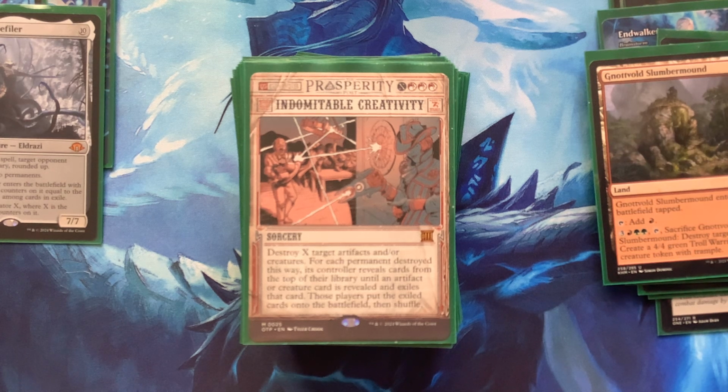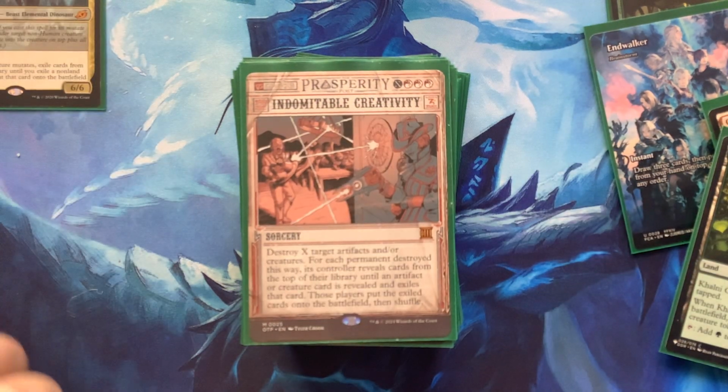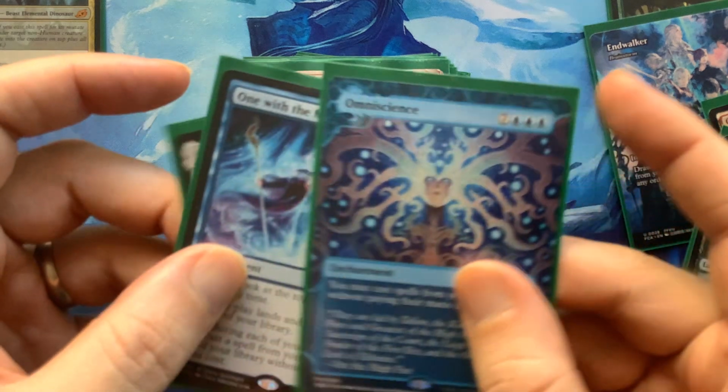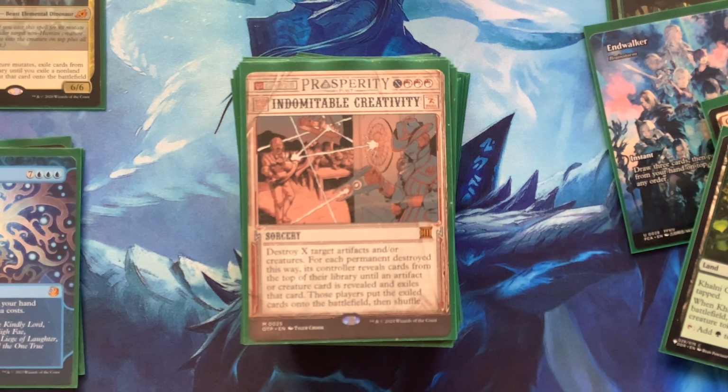But what you do need to know about this card is it's extremely strong. Basically, if you have 2 permanents on the battlefield, for 5 mana total, you could sacrifice those permanents, like a creature and, say, for instance, an artifact. You can do any combination of that. You can do X up to 4 if you have 4 creatures or 4 artifacts on the battlefield. You have to destroy them, and you have to add a mana for each instance of destroying that thing. So even the Indomitable Creativity for 1X and 3 red, we can exchange one of our creatures, like for instance, one of our Colony Drone tokens here, and then that will summon up one of these 3 permanents right onto the battlefield. So that's kind of the juice here. That's what you're getting into. You're basically skipping a 10 mana play in favor of a 4 mana play and accelerating out into these powerful plays sooner rather than later. Really strong card.